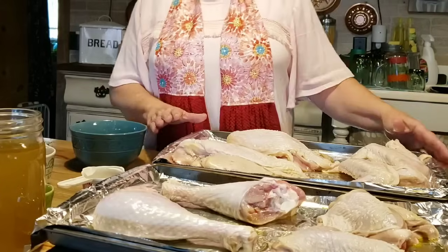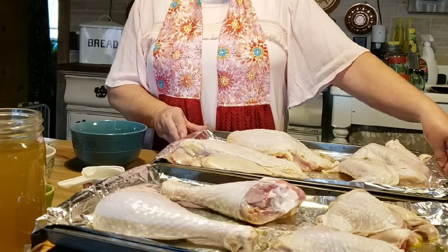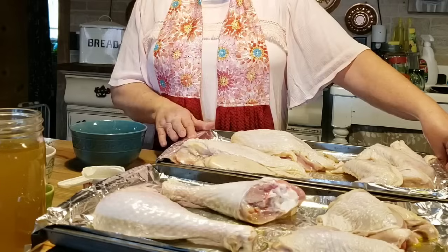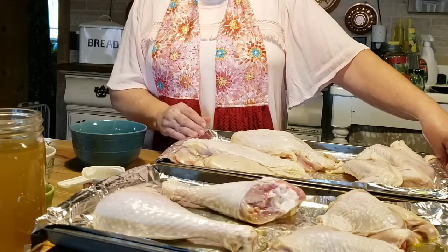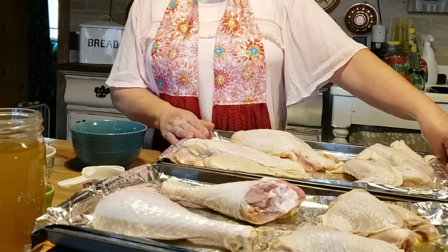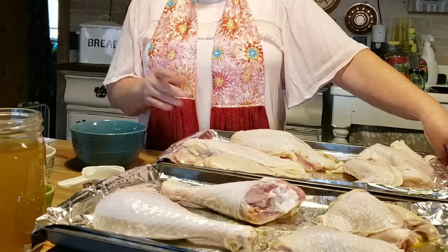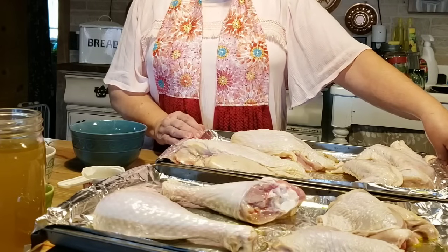Okay, guys. Our turkey's been marinating for, well, it's been over 12 hours. And I went in there after so many hours and I turned them over to make sure they were marinating on both sides. I discarded the marinade and I rinsed my chicken off because I'm going to go ahead and put my own seasoning on there.